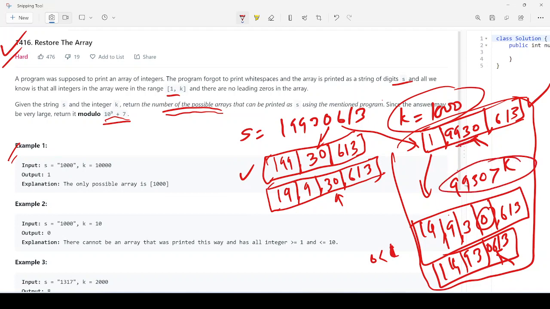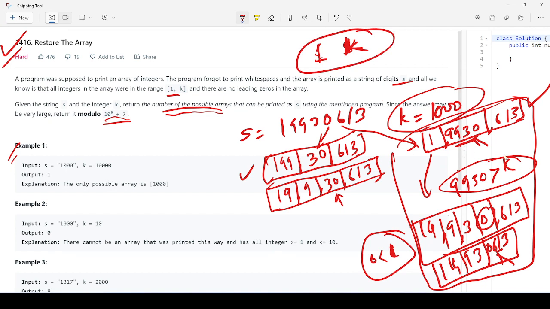So it should not be greater than k and should not be less than 1. It should be between 1 and the given number k. I think you got it now.